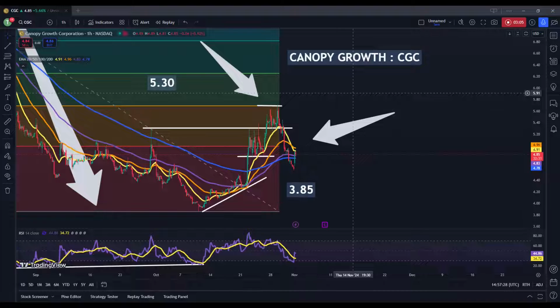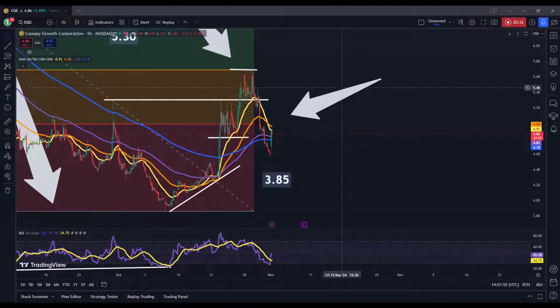I don't look at stocks as good or bad or something like that. I look at them as, are they going up or are they going down? Is there potential here or not? So even if you don't necessarily agree with a company like this, you could maybe invest in the stock, and then if you don't agree with it, you could donate the money to an anti-drug abuse charity or something along those lines. This is basically how I look at these things.